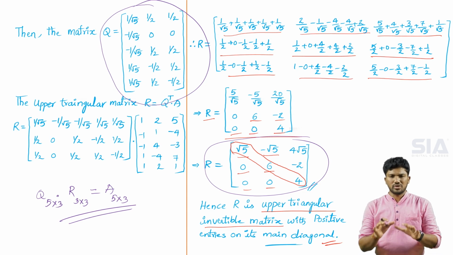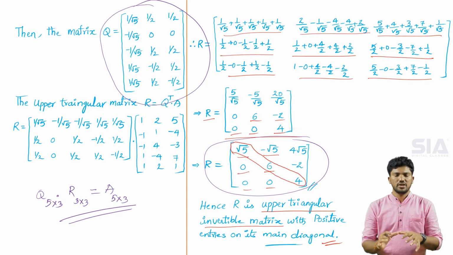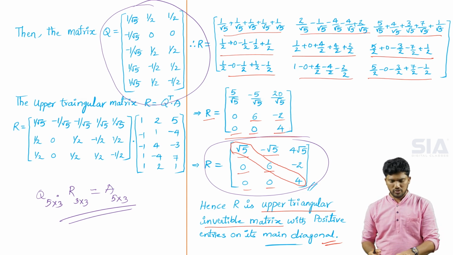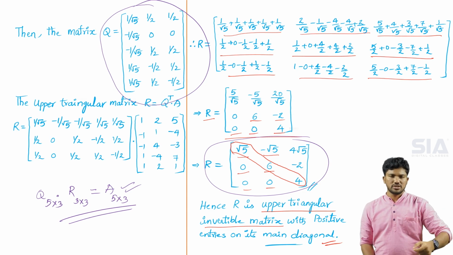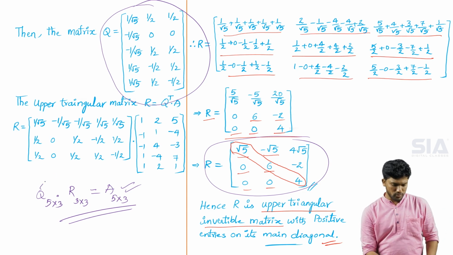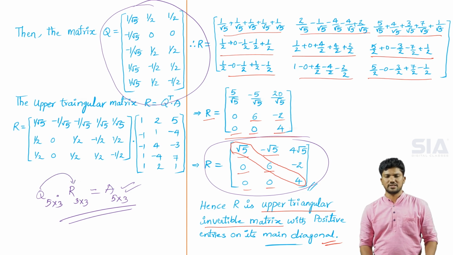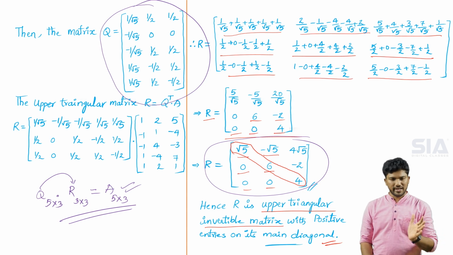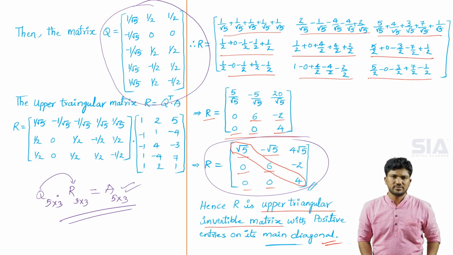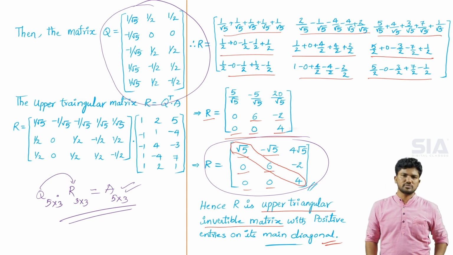After completion of the total solution in the examination, if you have any free time, you can do this verification process. Why? Because for the confirmation to get the full marks, if you have any extra time in the examination, do the multiplication of Q and R. Therefore, in this format we can find the QR factorization for any matrix capital A, and we can also find an orthogonal basis for any matrix by using the Gram-Schmidt process and the QR factorization theorem.